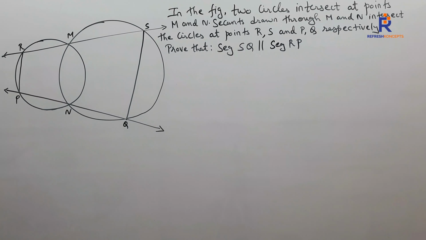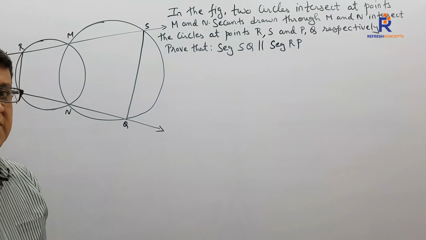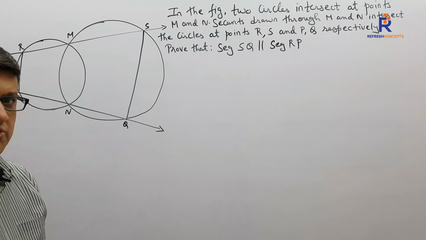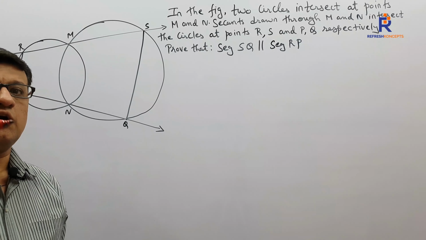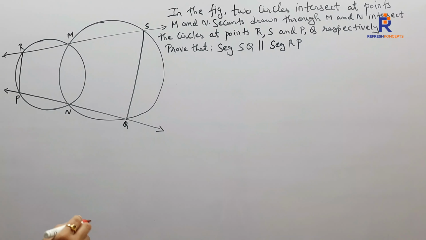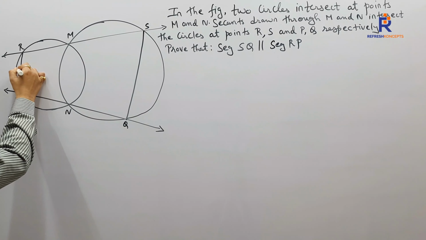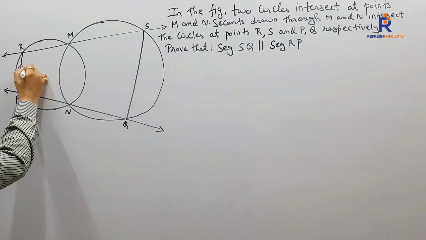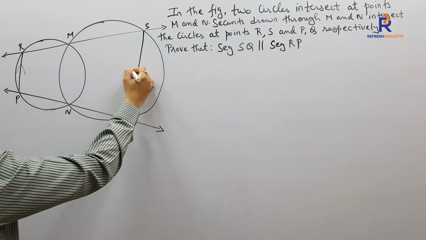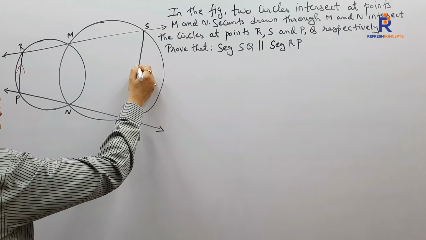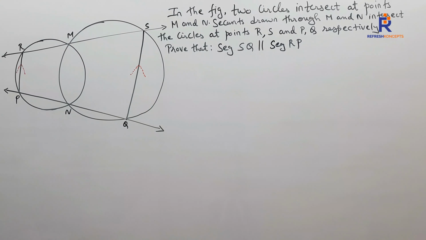Now, children, keep this in mind. Henceforth, or even earlier also, you must have seen in many sums that whatever I need to prove, I always show it by a dotted line. So here also, I'm going to show via a dotted line. I intend to prove RP. Mind you, this is not given. This is to prove RP parallel to SQ. This is what we need to prove. Right, children? This is what we need to prove.